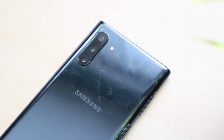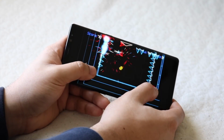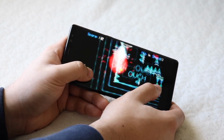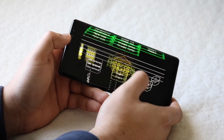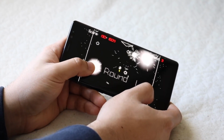Now, in terms of the software support, they both have Samsung One UI right now, which is really, really cool. But the fact of the matter is that either way you look at it, the Samsung Galaxy Note 10 is going to last longer than the Samsung Galaxy Note 8 in terms of software, even probably in terms of hardware as well, if you think about it. So I wouldn't really pick up a Note 8 if you're trying to get the longevity of a phone. I mean, it's kind of subjective though. If you keep it on stock, yes, the Note 10 will outlast it.